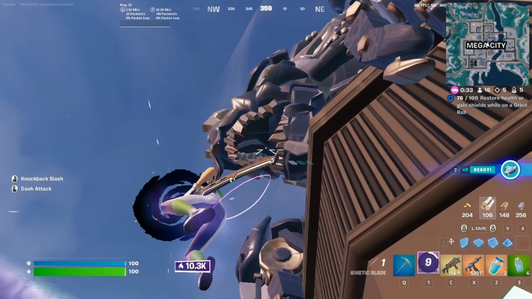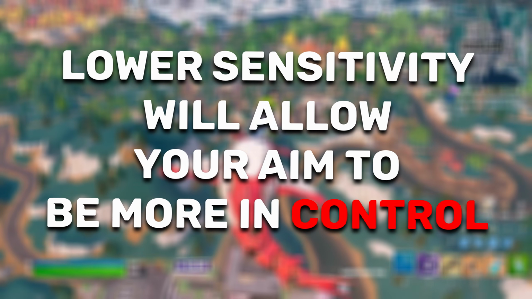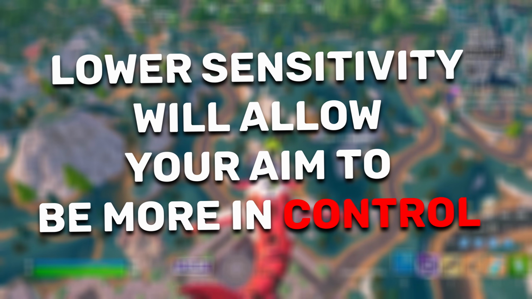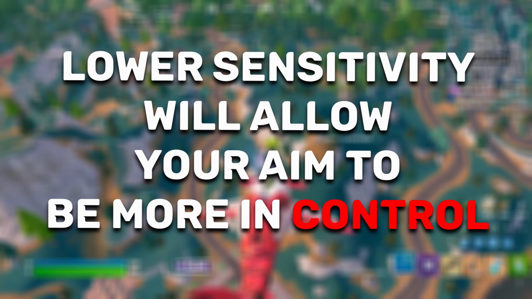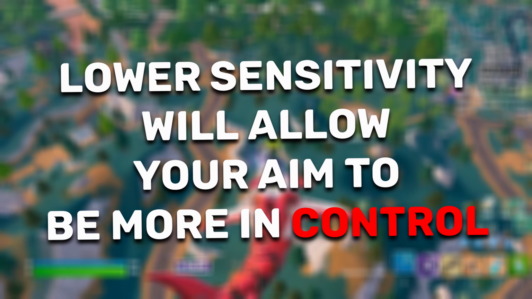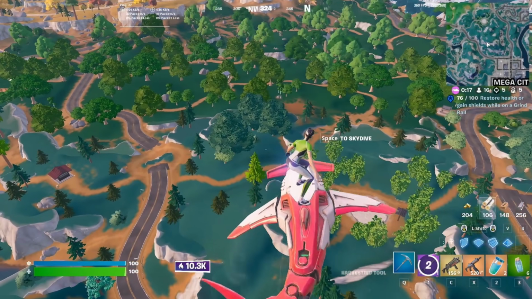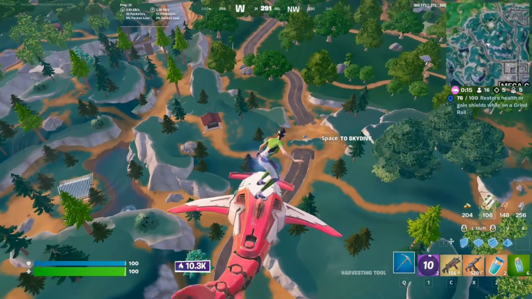I would recommend a lower sensitivity because of a couple different reasons, primarily to improve your aim because it allows for more control and less crosshair movement. This will allow for easier tracking, better flicking, better target switching, better general locking onto different opponents. A slower sensitivity in the past has generally been shown to have a much better percentage of aiming rather than a higher sensitivity.